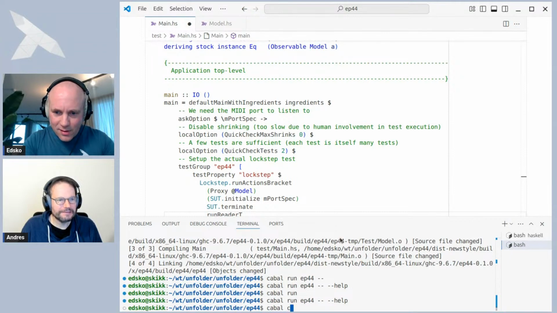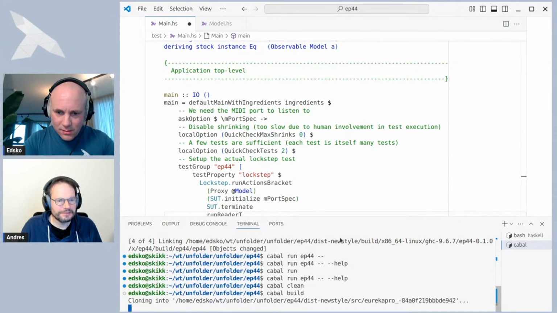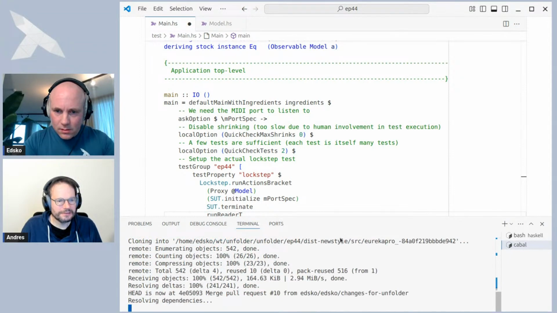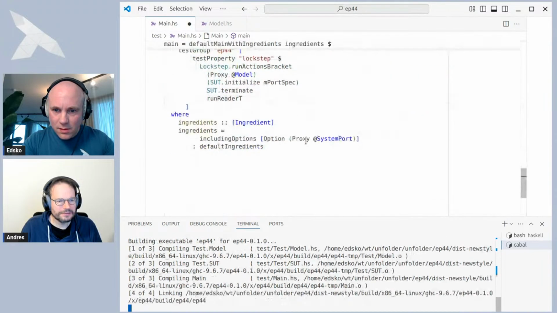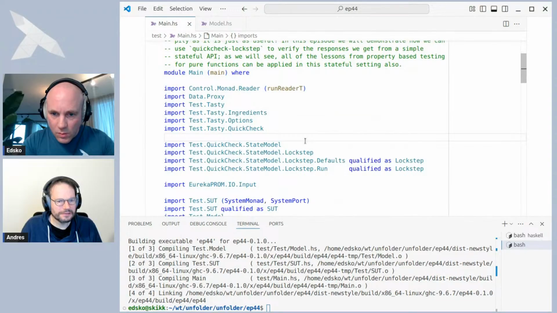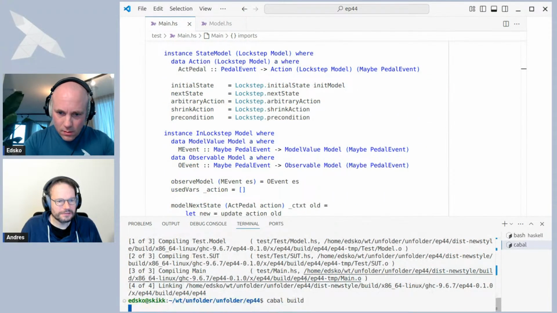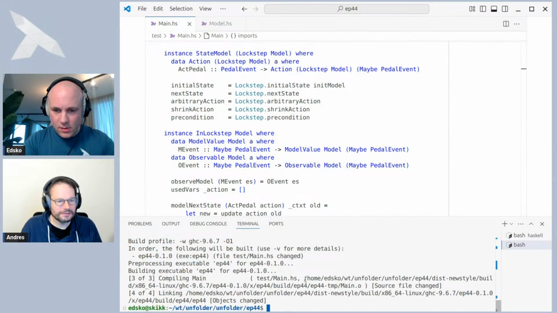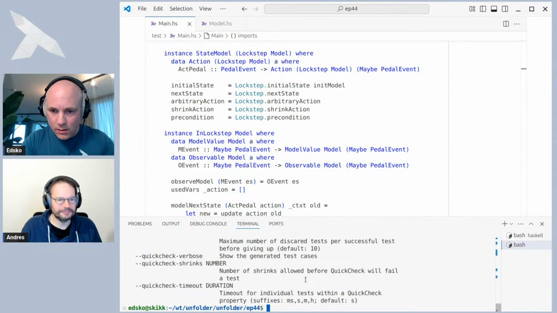That is very weird. Maybe I didn't save it. Maybe that's what it was. You still had the empty main, then. Yeah. Okay, good, that's reassuring. Okay, so I need to give it a MIDI port.